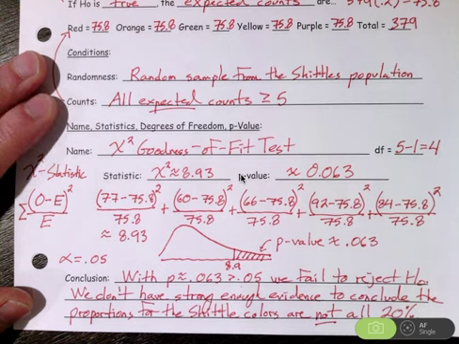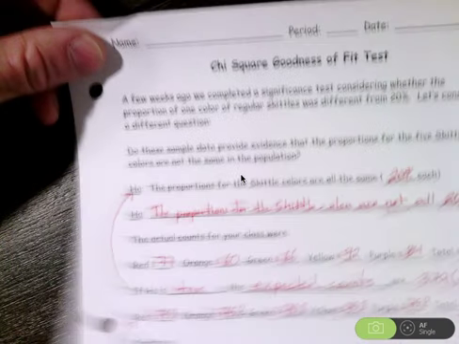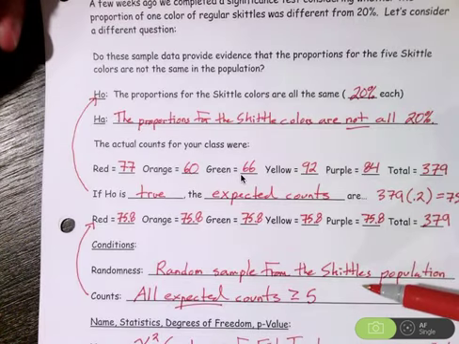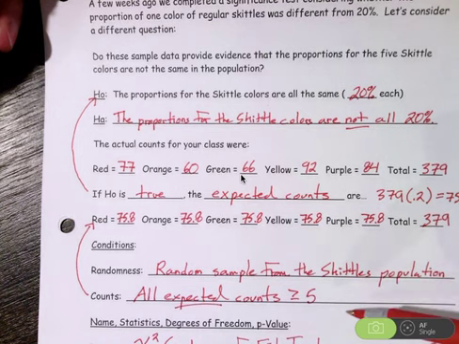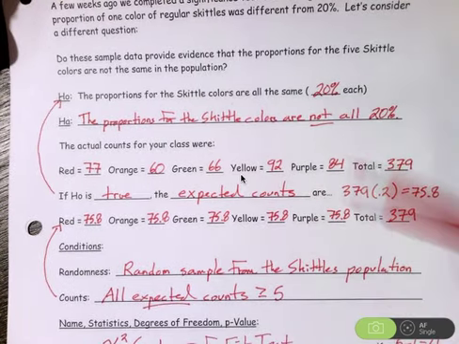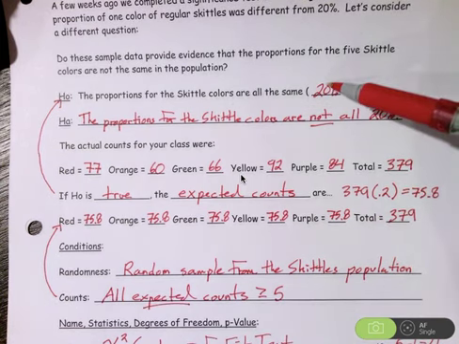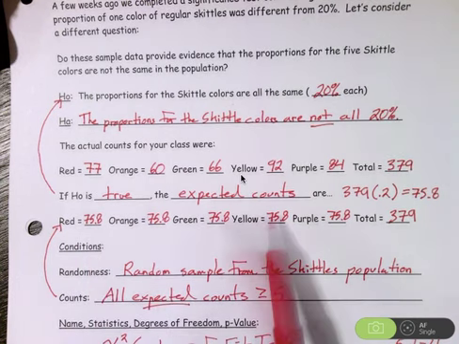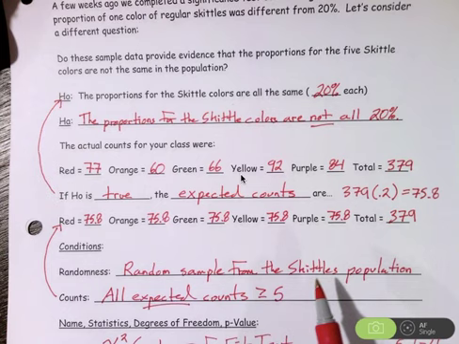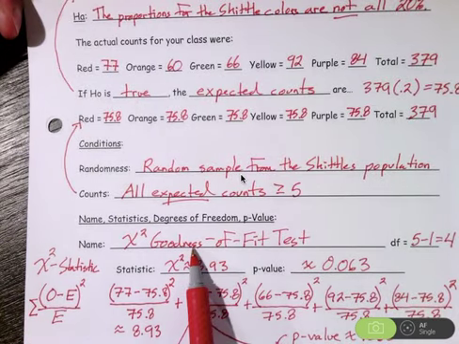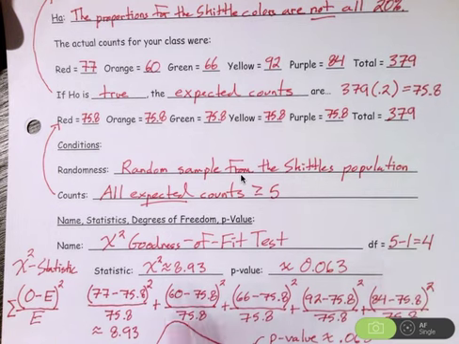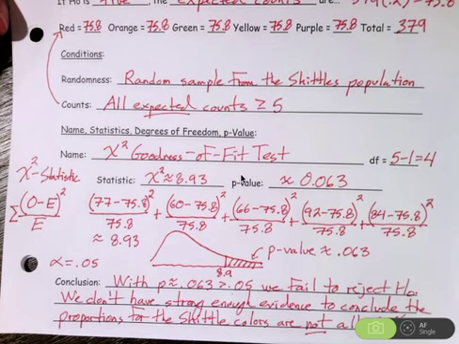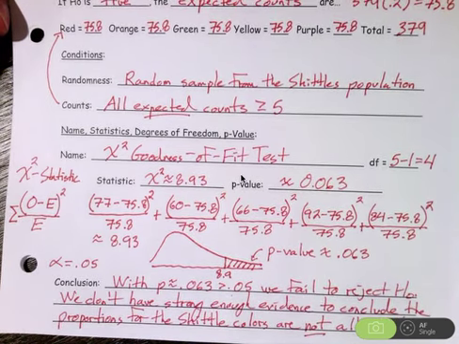So just like all of our significance tests, there are 4 things to do. We have a null and an alternative hypothesis. We have conditions to check. Those conditions include randomness and then the counts condition. It's important to calculate your expected counts by using your null hypothesis value and your sample size. So our sample size times 20% for each gives us our expected counts. Third, we have a test name. You should write down your degrees of freedom, your statistic, and your p-value. And then last, you simply need to write your conclusion, just like we conclude all of our significance tests. This is the chi-squared goodness of fit test.